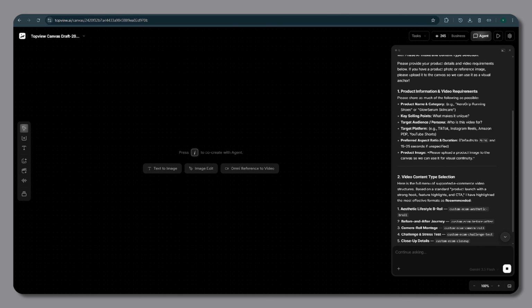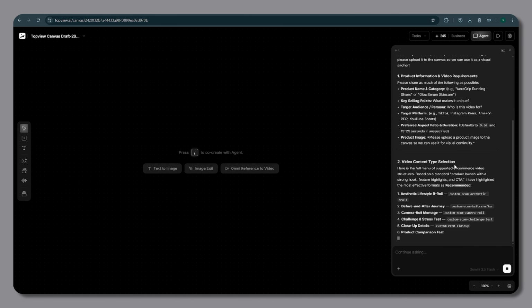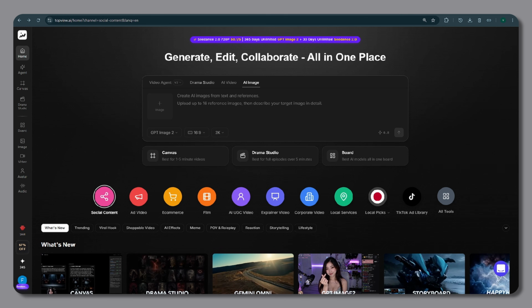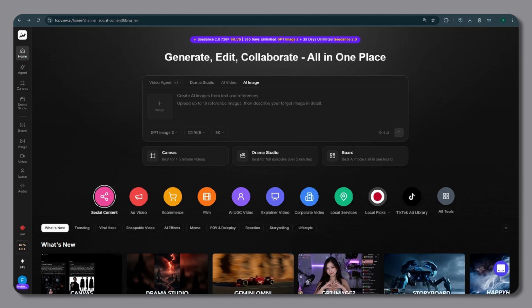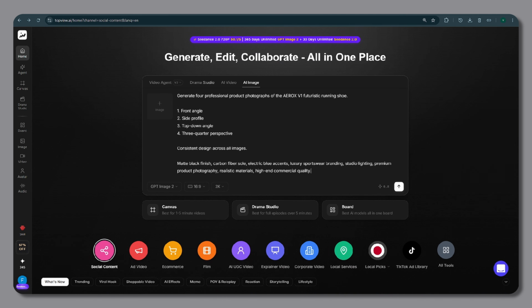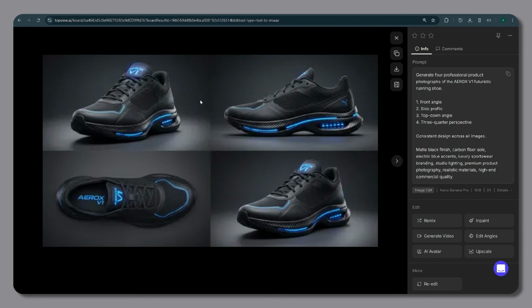You can also upload a few images of your product as visual reference, which really helps. And for the second point, it's already generated a list of content styles for you to choose from, so you can pick whatever style fits your vision. You've got full flexibility here. First, let's generate a product image using the AI Image tab. Of course, if you have your actual product, then just use its pictures from different angles. I'm just using a prompt from ChatGPT for generating the image. Change the model to Nano Banana Pro and hit Generate. Here's the image it generated, and it's actually pretty good.